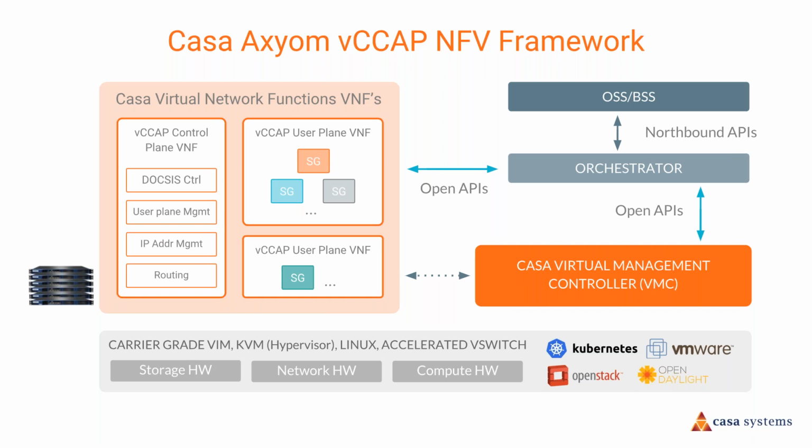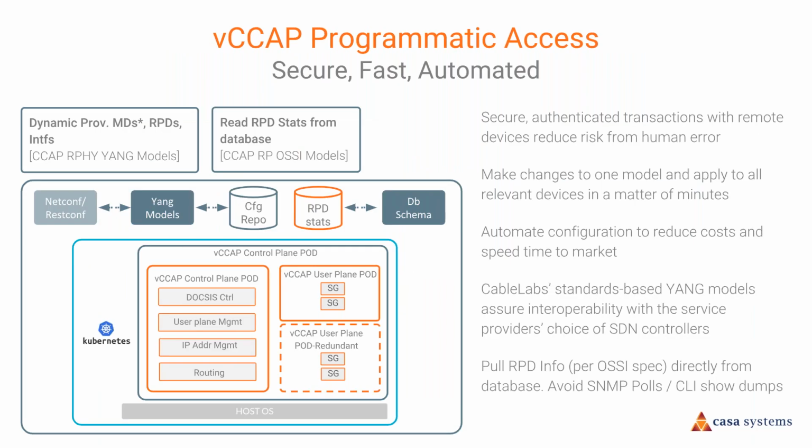So each user plane, as you can see here, has a bunch of service groups that get mapped to RPDs. Based on the I/O, in terms of NICs installed and the processor type, the scale and performance of a vCCAP core can vary. And CableLabs has demonstrated this very well with the different hardware choices that Robin went through in the beginning. The orchestration is a very critical piece to bring it all together, and we'll talk more about it in the next slide. Next slide, please.